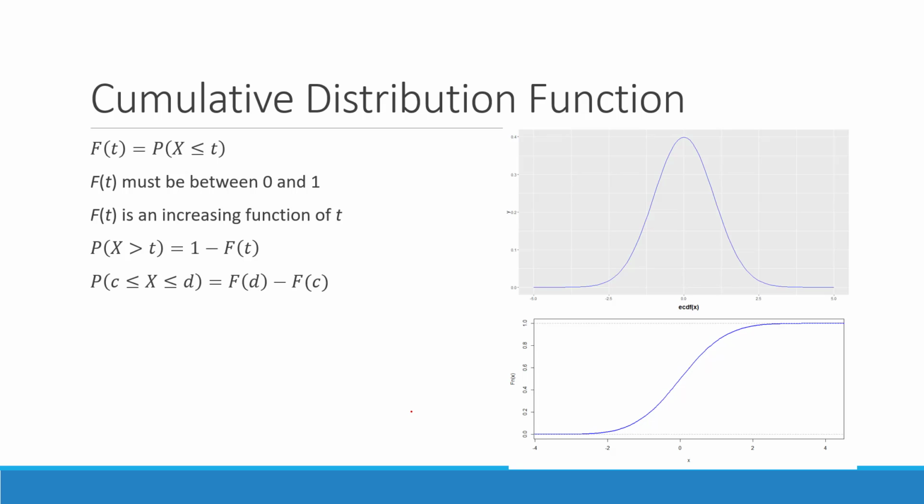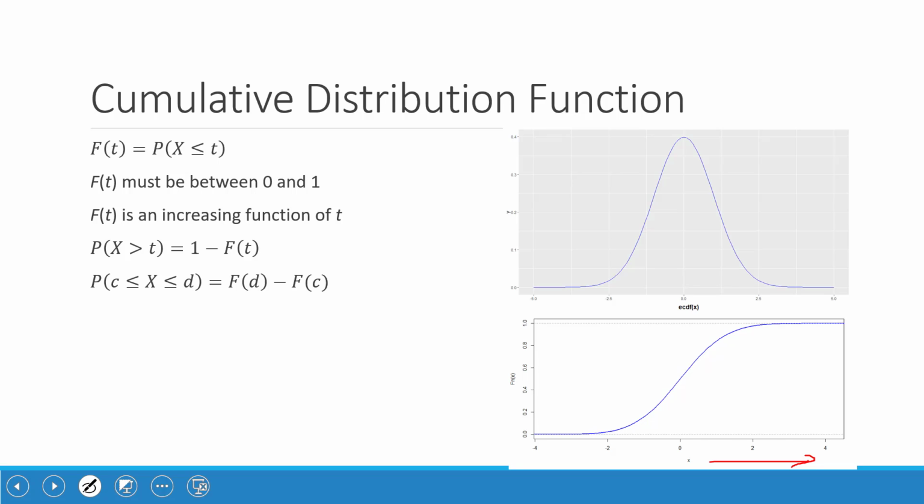The cumulative distribution function is the probability that x does not exceed a certain value, right? So every time we want to calculate that the random variable x lies between two boundaries, A or B, it becomes very difficult to actually calculate that area given the shape of the curve. So the way we do that is we calculate another curve, which is a cumulative curve. It's cumulating all the probabilities. So it is an increasing function of the values over here. As the random variable values increase in magnitude, so does the function, and it caps out at 1.